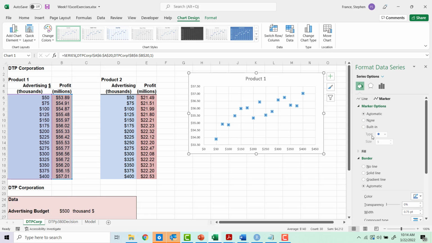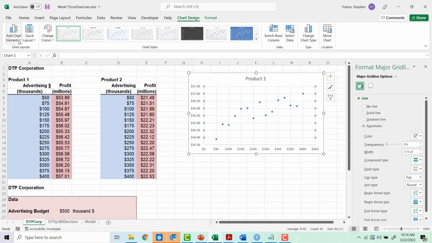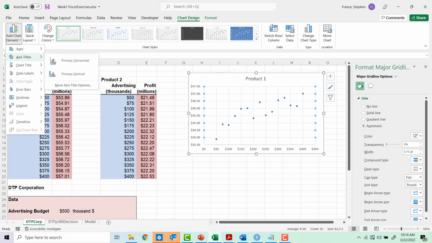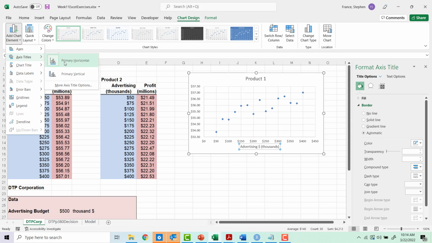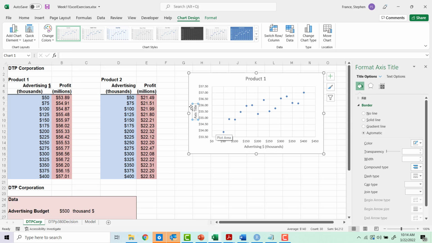Click marker, marker options. And I think the book uses a nice little diamond. I'm also going to add some axes, which is the advertising dollars in thousands and the profit in millions.